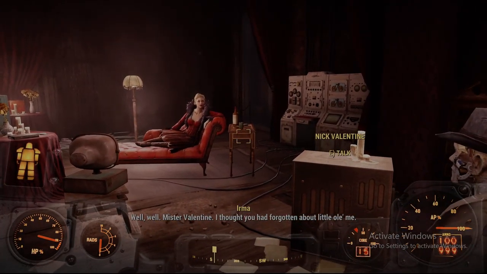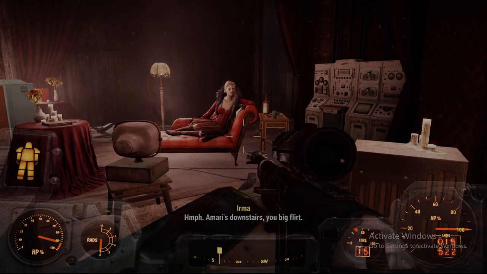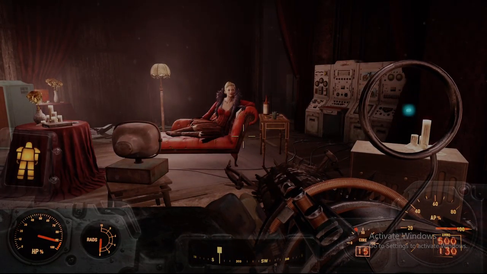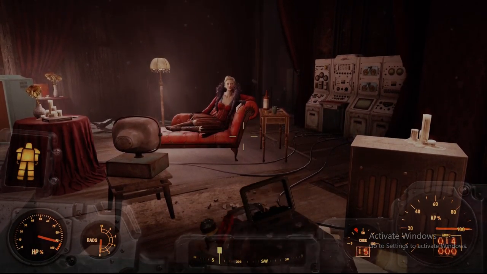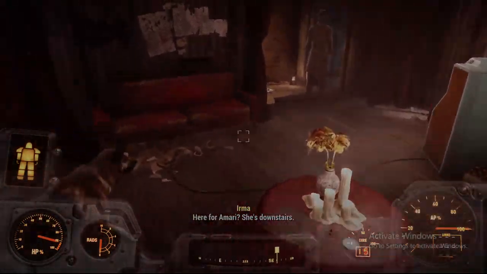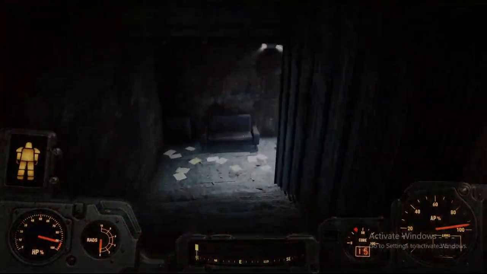A lot of people. You had forgotten about little old me. May have walked out of the den, Irma, but I'd never walk out on you. Amari's downstairs, you big flirt. Okay, don't mind me, I'm just checking out all my shits. Hola. Here for Amari. She's downstairs. Okay, let's go downstairs. Wherever downstairs is. I guess it's this way.